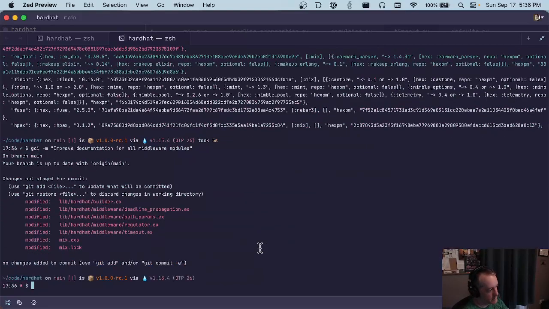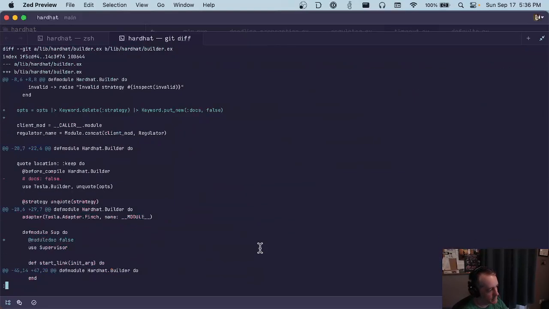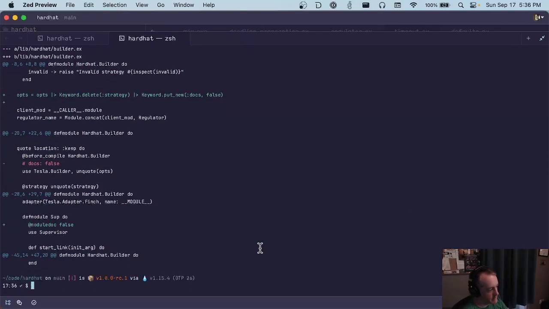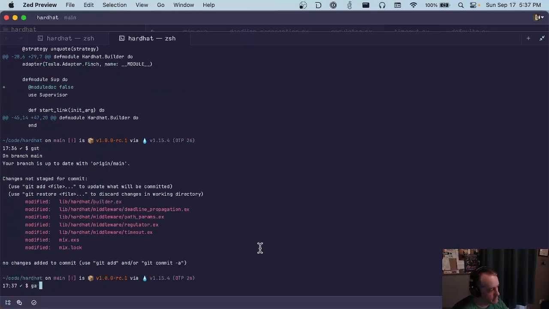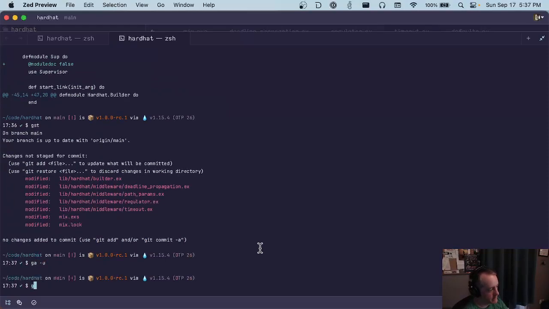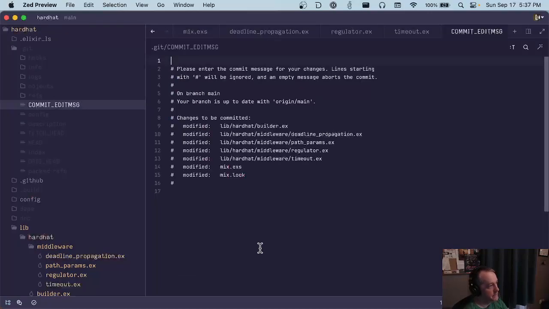And oops, we did that. Let's get a more detailed commit message here. So this is improve ExDoc documentation.